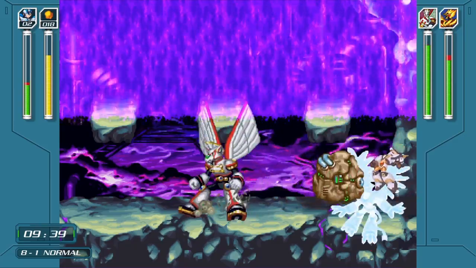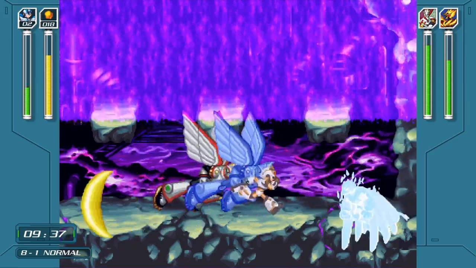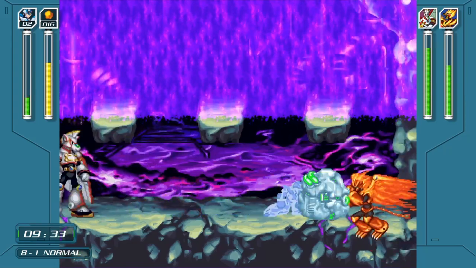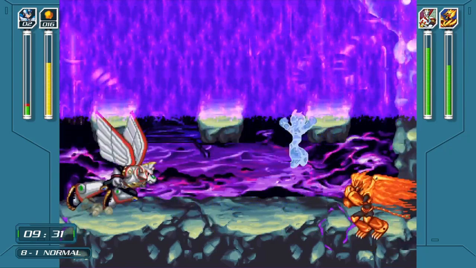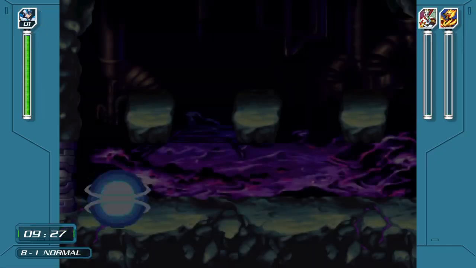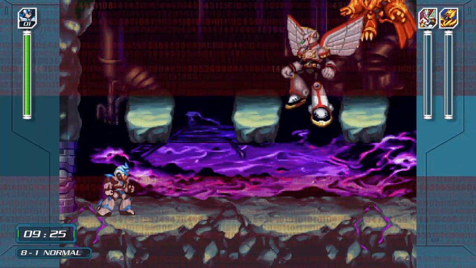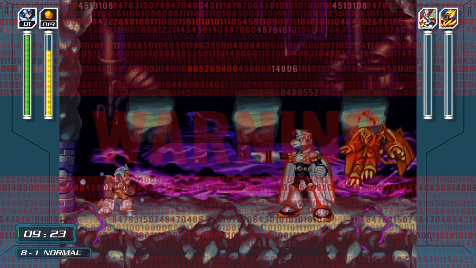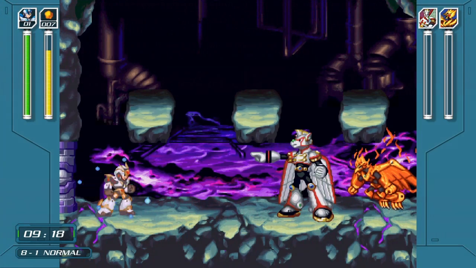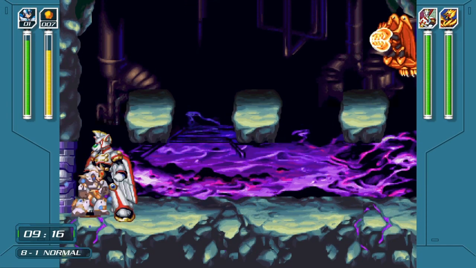See, this is the problem. There's like little to no room to dodge here. Okay, let me sit and charge that up then and see what happens. See if it goes faster, because I was expecting him to do it on the bottom. Yeah, like that.